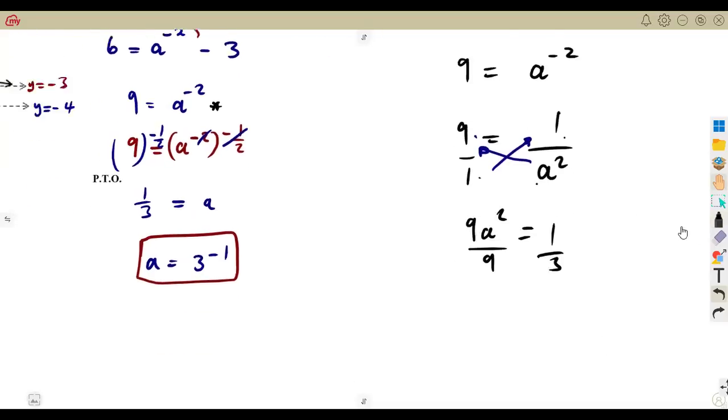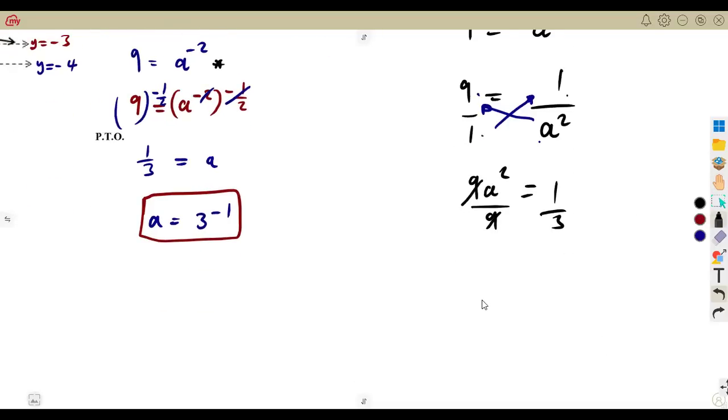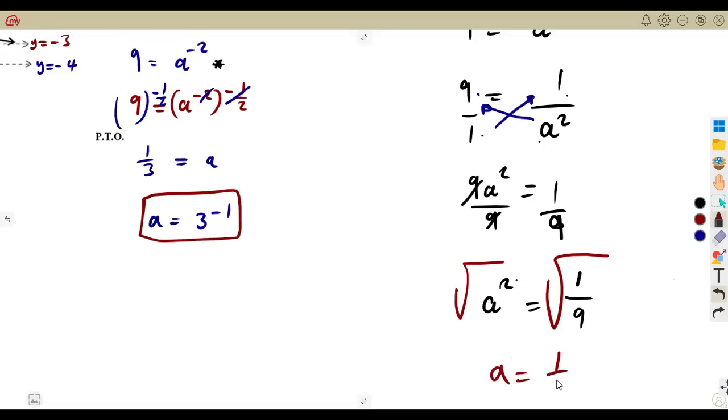In that case, you need to find the value of a, remember? So this will cancel. a squared is equal to 1 over 9. This is a squared, and what you need is a, not a squared. So introduce the square root to remove the square, or raise to the exponent of a half. It's up to you. So a was going to be the square root of this, which is 1 over 3. And once we have 1 over 3, we have got a to the exponent of minus 1.